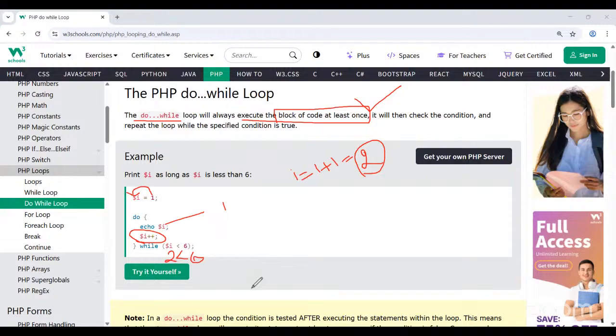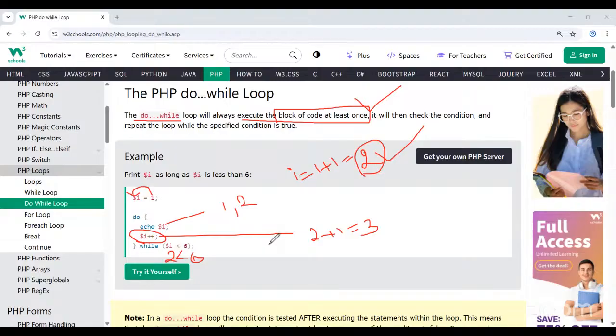As the condition is true, it will come again here. The I value will be updated with 2. Now 2 will be printed. Then after that, this will be incremented, 2 plus 1, 3.